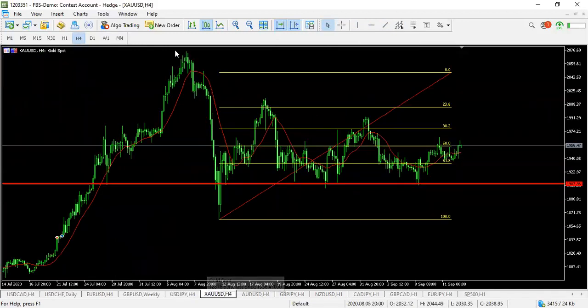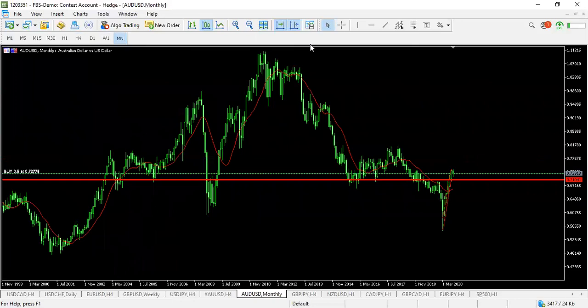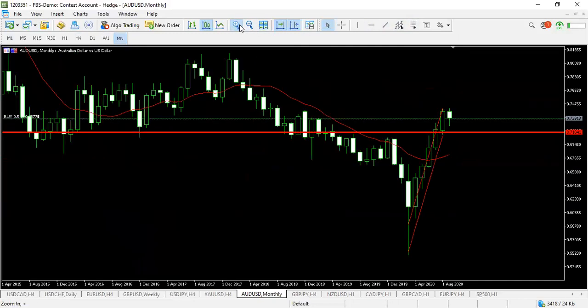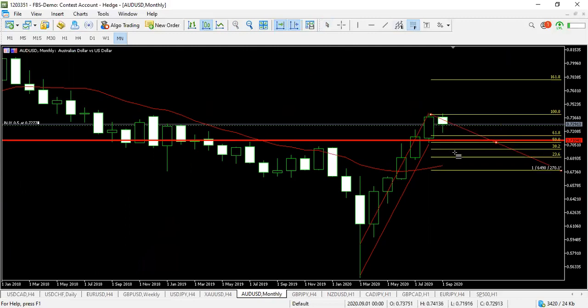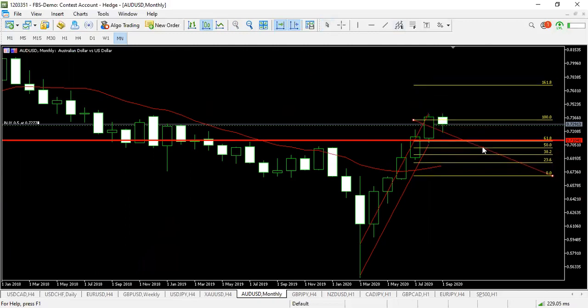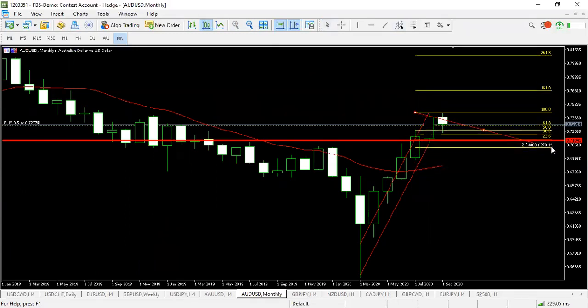For the gold, I never usually use the strategy with it because it's highly volatile and it's a commodity, so it doesn't really fall under the same strategy as the rest of these pairs. So we use a different kind of strategy for gold, for obvious reasons.